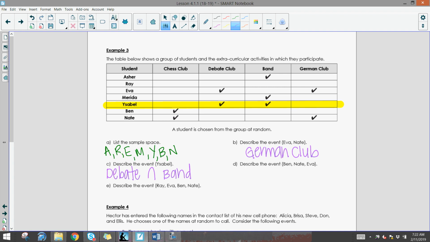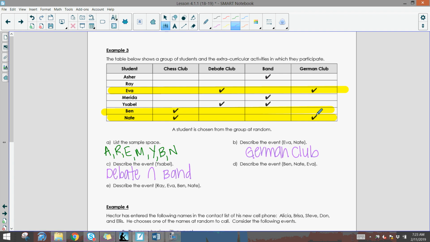Okay. Now, for the next one, we have, let's see, Ben, Nate, and Eva. All right, we got to get rid of that highlight. So let's look at Ben, Nate, and Eva. Okay, so the more people you have, sometimes the harder it is to look. And you guys, when you're doing this, we're only ever going to be dealing with either one thing, as up here, just German club, or two things. You can't say like, oh, chess club and debate club and band. You're not comparing three things. The most you'll ever have is two. So with that being said, we have Ben, Nate, and Eva. So let's see. They are all in, we have a debate club and a German club. We have a chess club, and a German club.